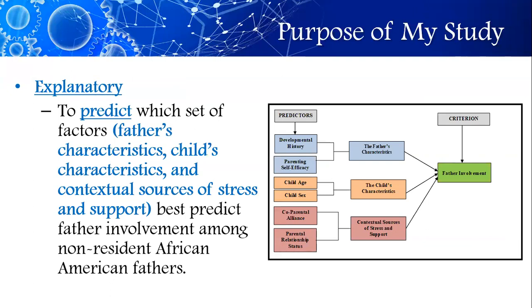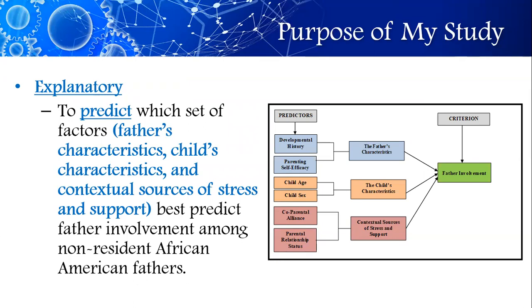So we just talked about the 4 different key purposes of research studies. The purpose of my study was explanatory. So remember that I said I set out to examine several different predictors of involvement, specifically among non-resident African-American fathers. And so specifically, the purpose was to predict which set of factors best predict father involvement among non-resident African-American fathers.